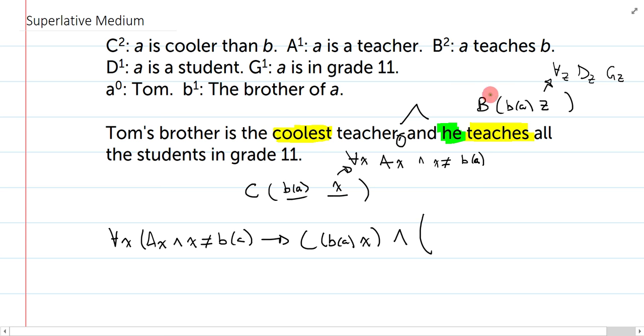So, all is a universal, and a student is D, in grade 11 is G, and that is the letter z. It could be y, it doesn't matter. So, now I'm ready to symbolize this. I want to say B, B of A, z, but before I do that, I must introduce my letters. So, I'll say, and for all z, bracket, Dz, sorry, not arrow, and Gz, because what I'm saying is students in grade 11. Then, we have that Tom's brother teaches them.